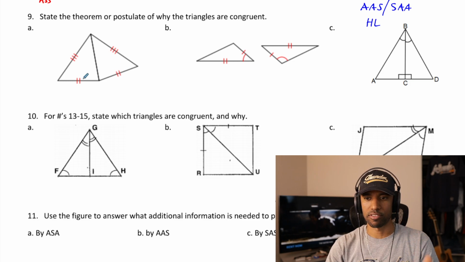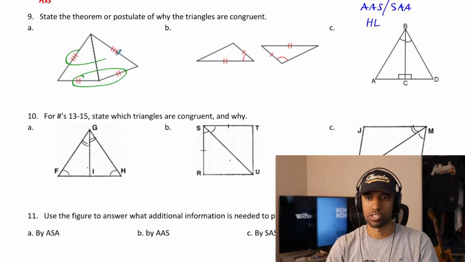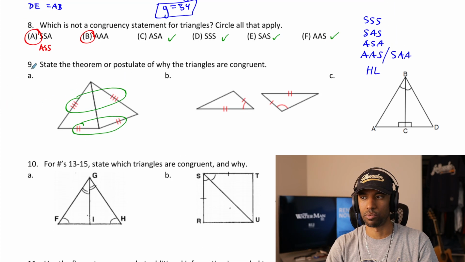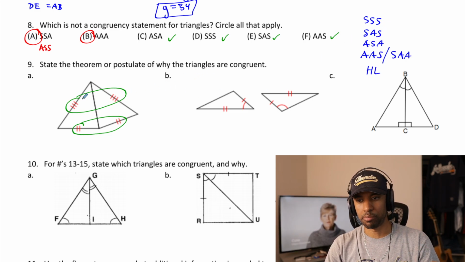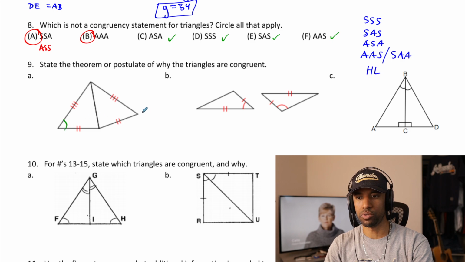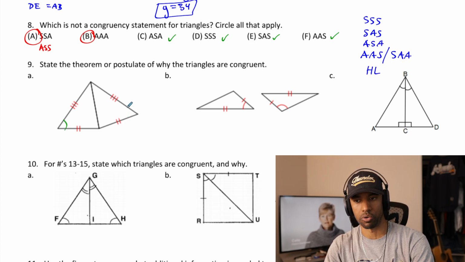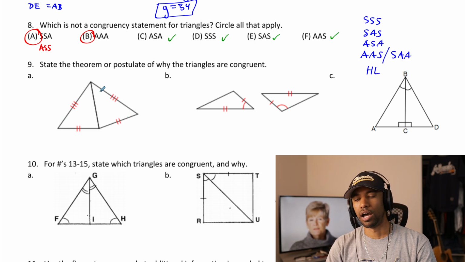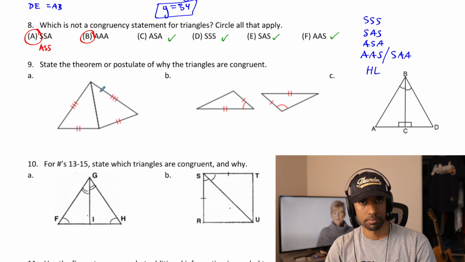Now, currently, we have a set of side, side, which is not enough, right? I need one of these sets here. I either need an angle in between to be congruent, like these 2. There's no reason that I could state that those are congruent right now. I can't think of anything. Or I would need another side, right?